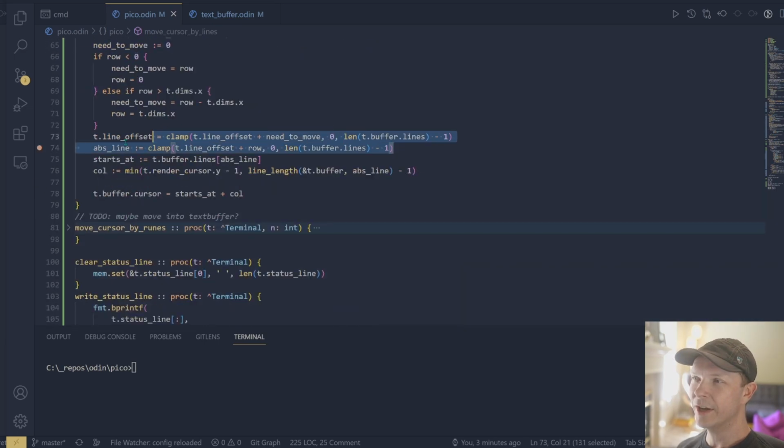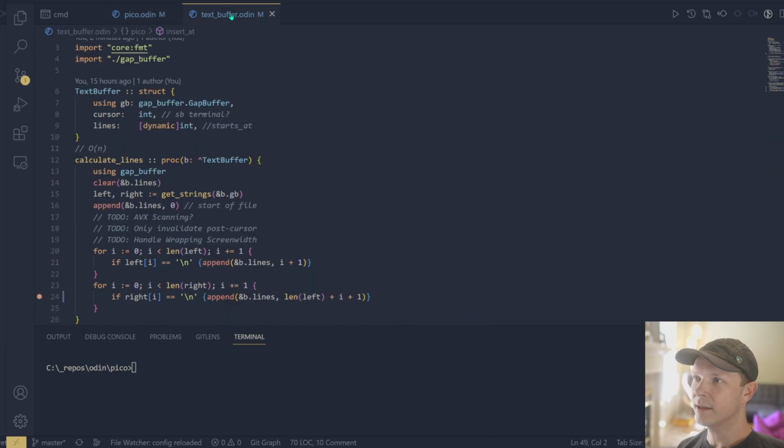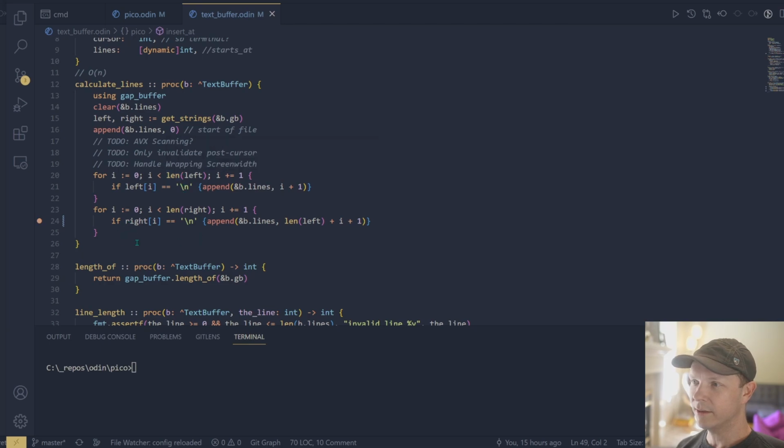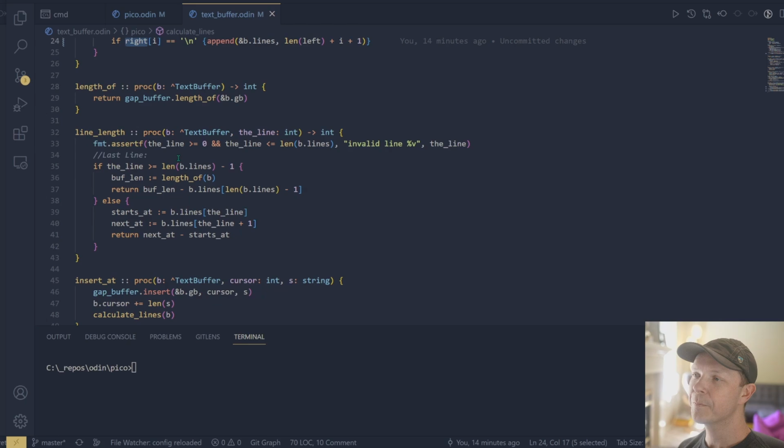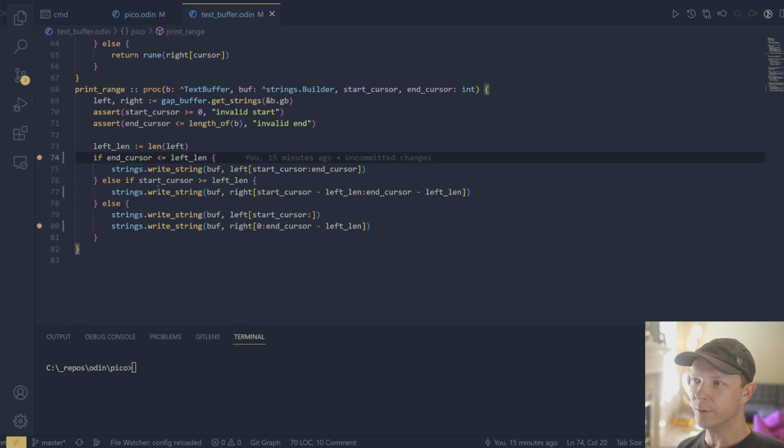On this one, my clamp, where I tried to combine the clamps into one, didn't work, so I just reverted it back to what it was before. And in the text buffer, I accidentally typed left there, but it was the right branch, so that was a typo. This is the one we found earlier where it's less than or equal to. On this one, I knew I was stashing this left length for a reason, and then I forgot to actually use it. So it needs to be subtracted off on all of the right strings, and I didn't do that before. With that said, we can run it.